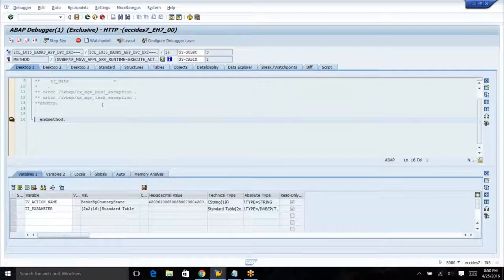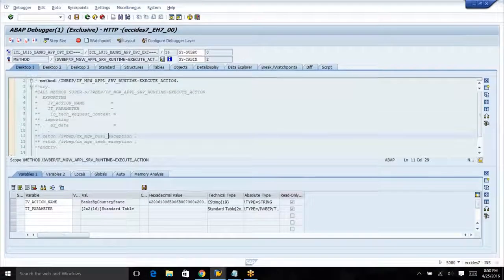And the return type is going to be ER data. You can return any type of data because for some of the function imports, probably you might give one entity, and for another function import you might give a bunch of entities or an entity set. So it accepts any kind of data, so you got to properly format it and send it.